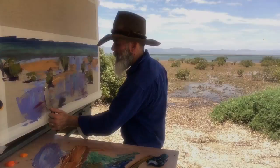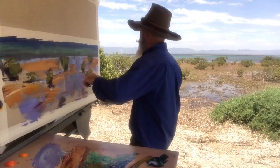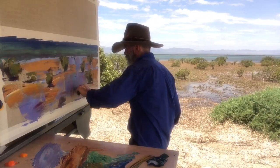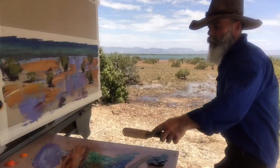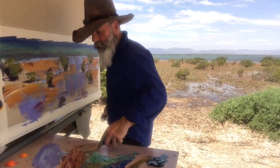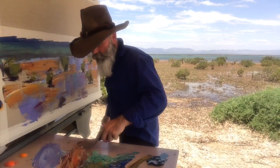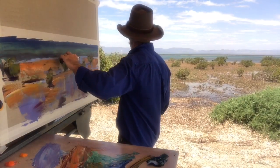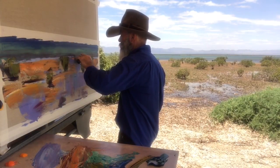That wind. Lighten that tone, that was a bit dark. Thank you.